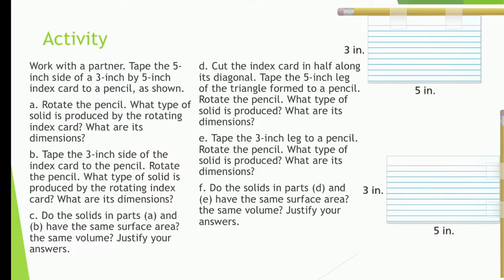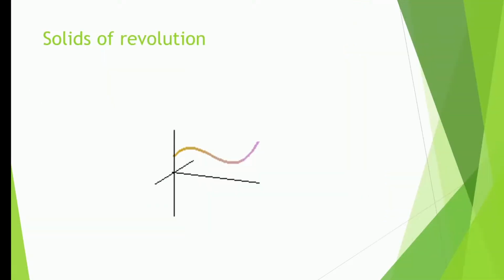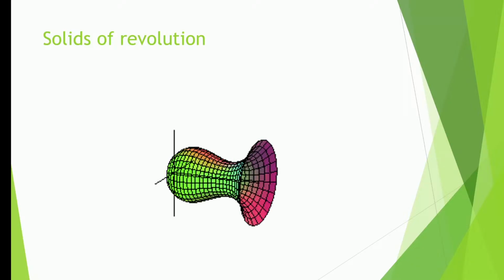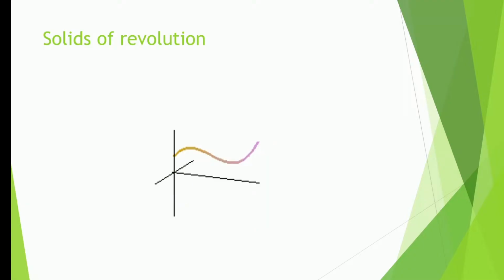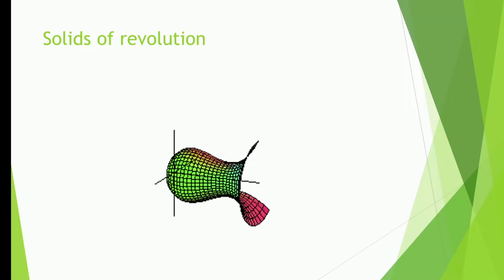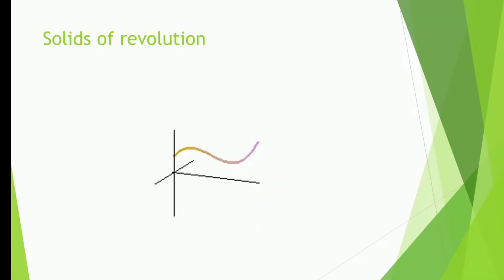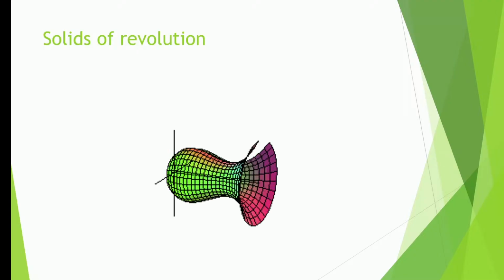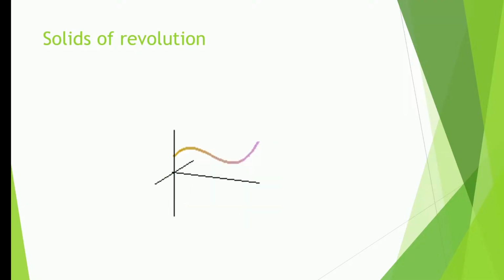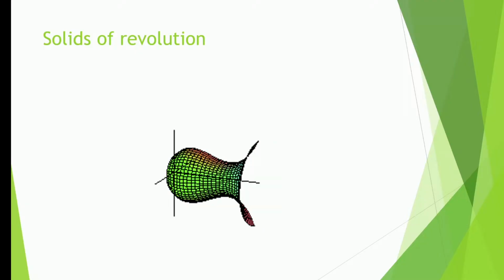Okay, so today we're going to be looking at solids that are made by rotating a curve around an axis like this. So you have a curve. Let's have this go away again. There it is. So you have this curve, rotate this around this axis, and you get a solid. I showed you these before. This is this curve. You can kind of see it on the back here, rotate it around this axis, and you get this solid. I've got some other ones here.